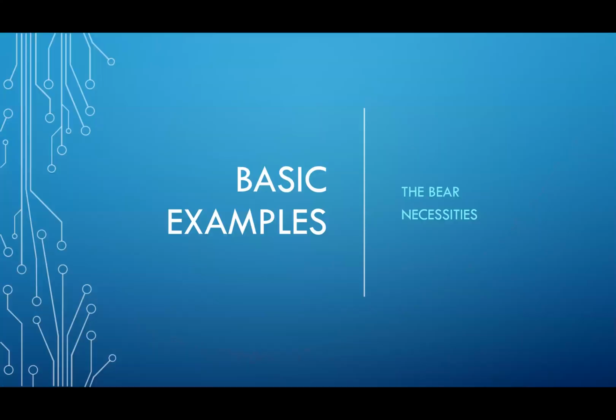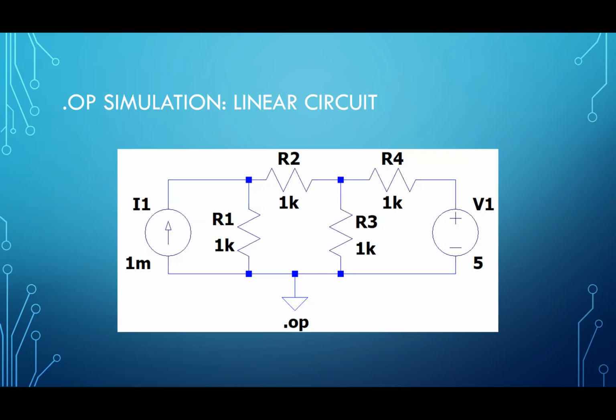Okay, so let's talk about some basic examples just to grease the groove of using LTspice for basic purposes. So this is a pretty standard .op simulation. This is a linear circuit, meaning that all of the components in this circuit are linear. Let's go ahead and try to draw this circuit.